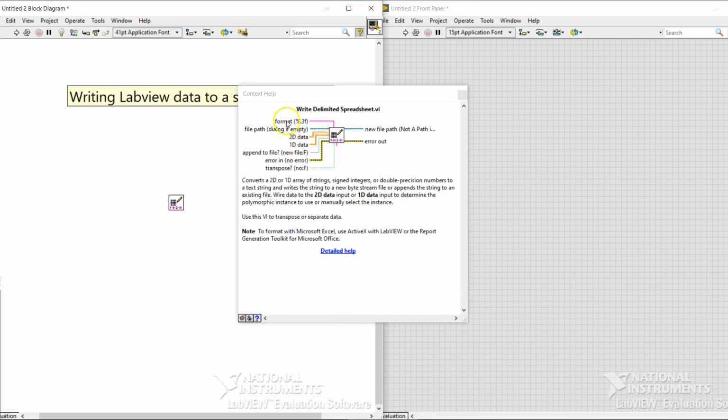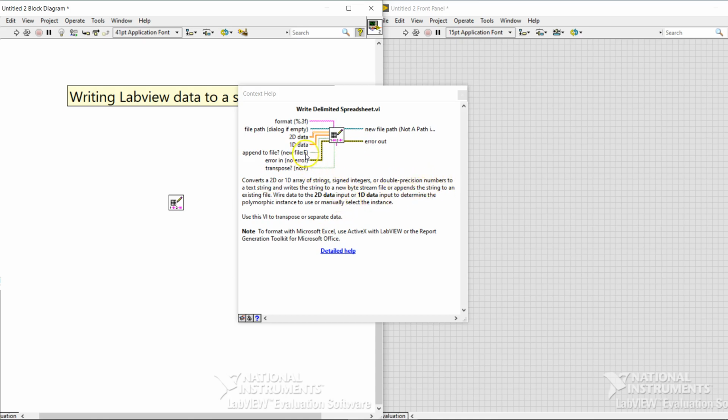You can see this is for the format, what type of format you want to put in. There are many different formats you can put. If you get into detail, you'll get to know. For example, if I want to insert a number with a 3-point decimal, then I may be using one format. If I want to have more than 3 decimals, then I will be using something else. That kind of information is given in detail. You can read that, and all of these are options you can read out. If you go into detailed help, this will tell you.